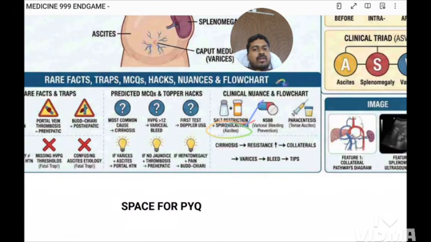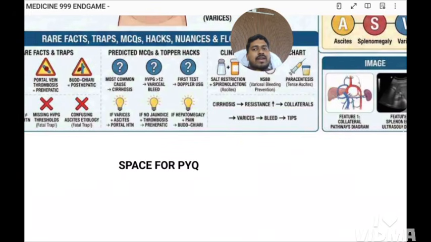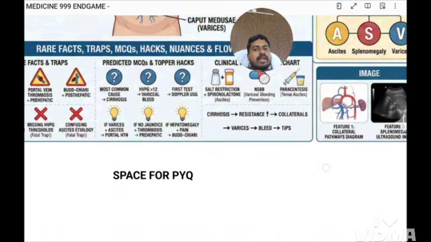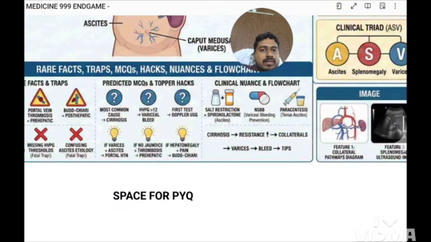And second is spironolactone. Spironolactone is a diuretic, which is a potassium sparing diuretic. The reason is that portal hypertension and ascites occur because of cirrhosis, right? And we saw that in cirrhosis there can be risk of hepatic encephalopathy if it goes into acute liver failure. Now, a hepatic encephalopathy precipitating factor is hypokalemia. So we don't want any diuretic which causes hypokalemia, which in turn can precipitate hepatic encephalopathy. So we want a potassium sparing diuretic, and that's why we use spironolactone.